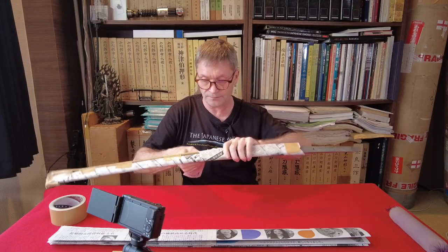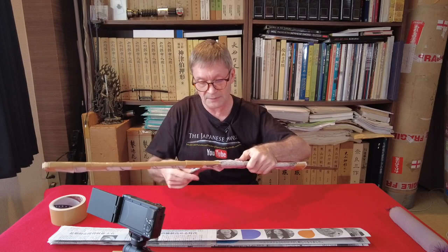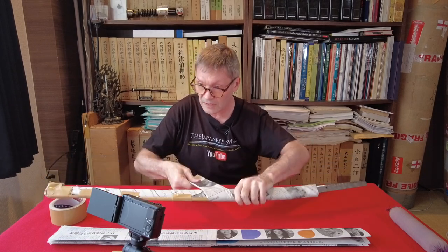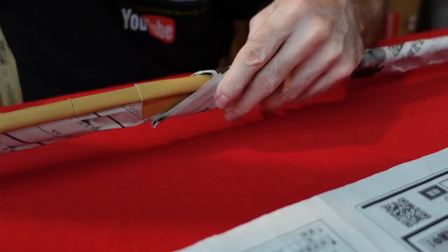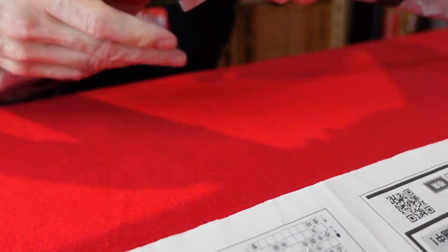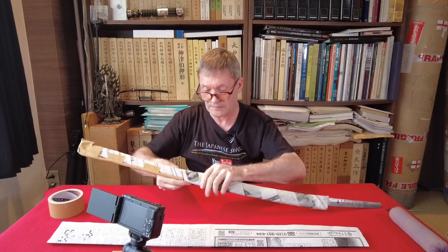Like this. So you can see the paper twisting a bit here. So you have to kind of pull it, keep it tight, and keep it all square, otherwise it twists. Right, so you run out of paper, but just keep wrapping over the top, and hold it in place. Like this.